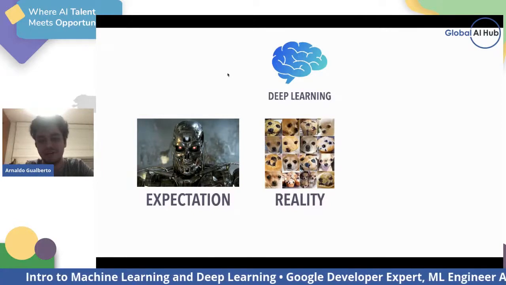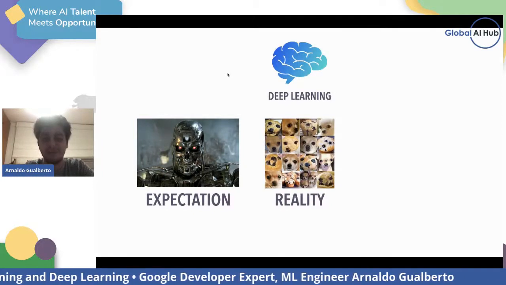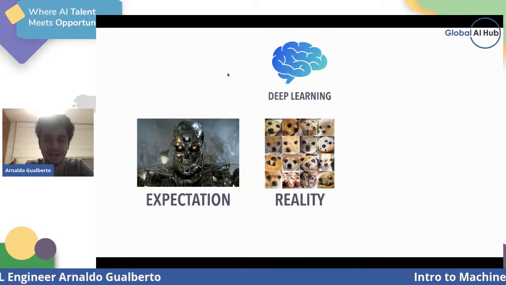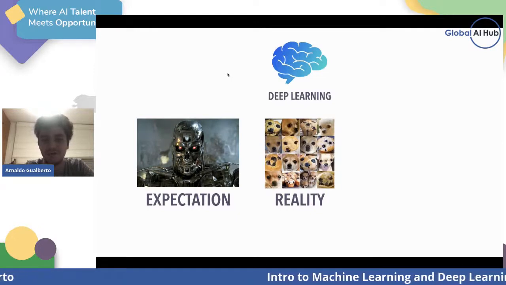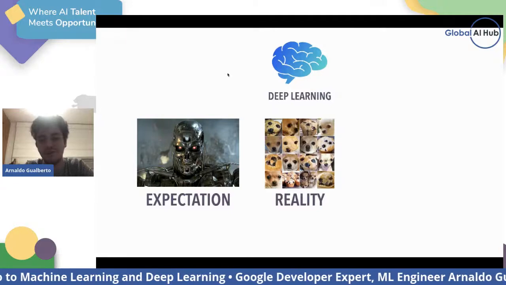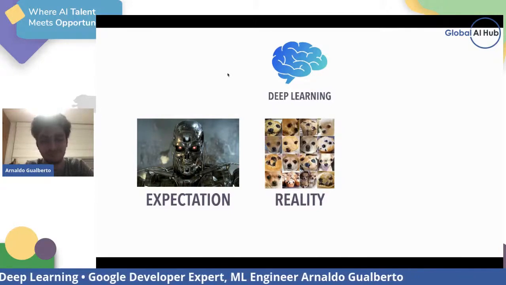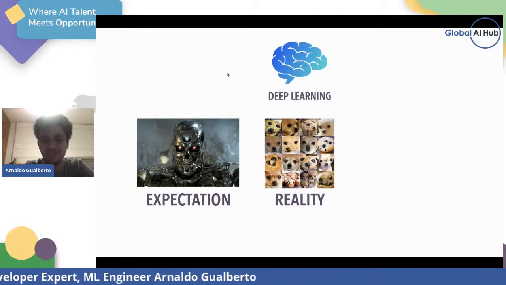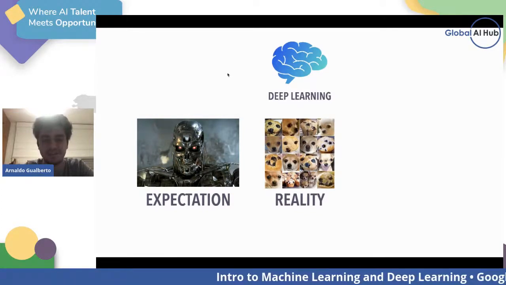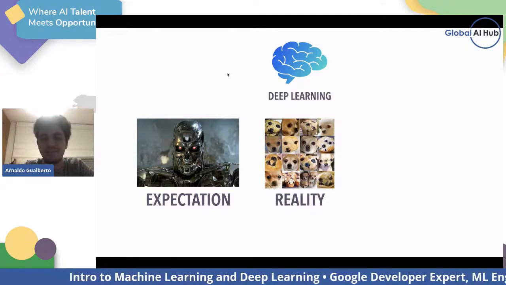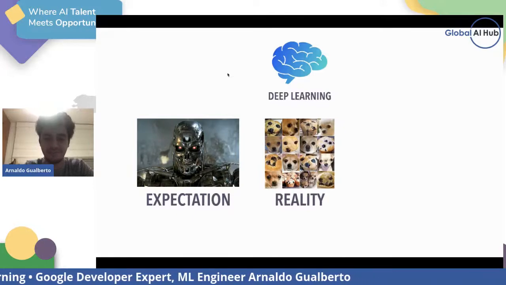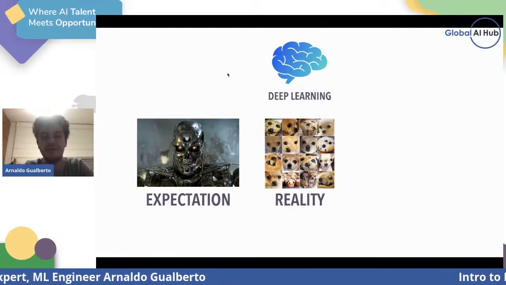For example, in reality, here are images of dogs and muffins, and they are all recognized as the same class by a deep learning algorithm. That's a real output from a real deep learning network. For you it's very easy to see the difference between the muffins and the dogs, but deep learning algorithms can still make mistakes, and we have a lot to improve yet.